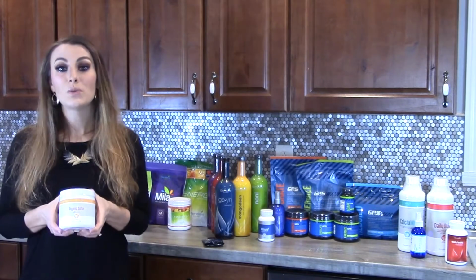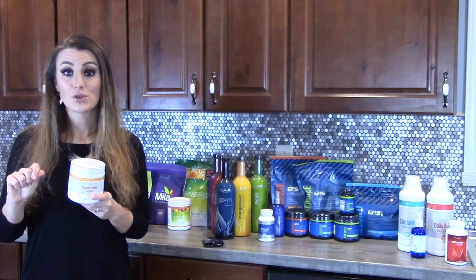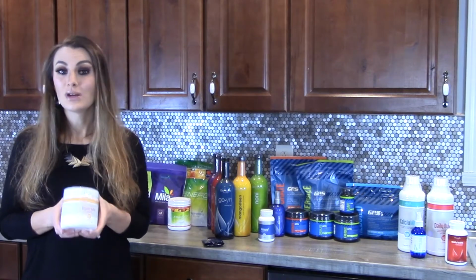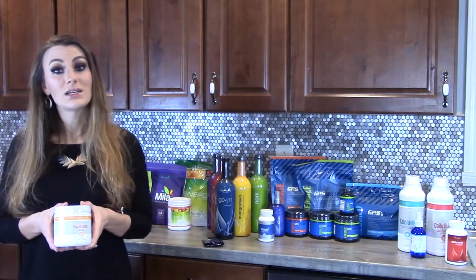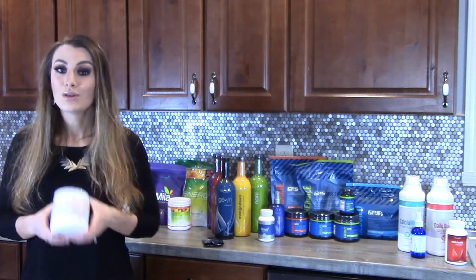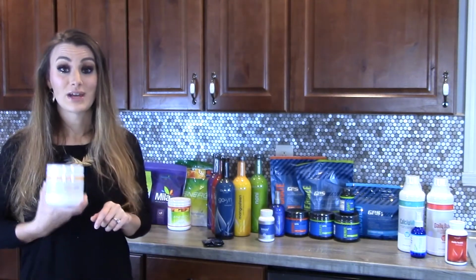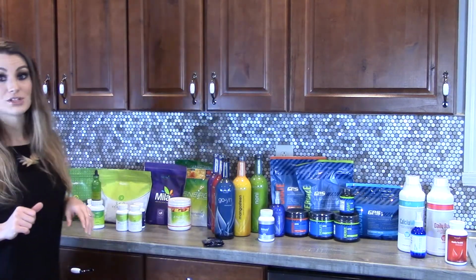The tub, what we do is we warm up some water in the morning, and then we use that scoop and we put a scoop in, dissolve it, add a little cool water, and then shoot that down. Now, you start with 1 scoop twice a day, but you can increase that to 3 scoops over the next couple of weeks. And if you're still needing some benefits for allergies or anything, maybe excess inflammation in the body, you can continue to increase that because you're not going to be able to overdo that sulfur. And so that's something that you can utilize every day. This is something that is safe for the whole family as well. Huge benefit for allergies in our family.